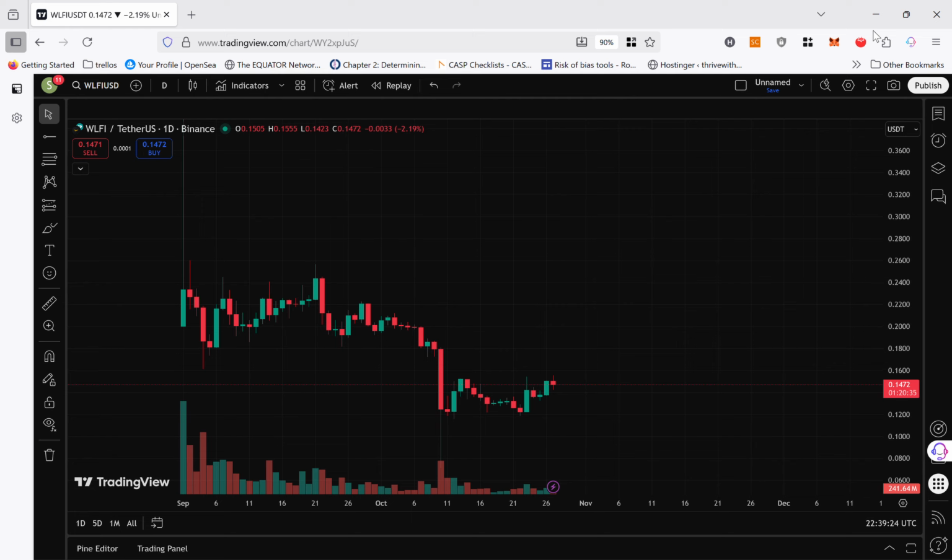WLFIUSD. I'm not sure whether it's connected to Trump somewhere in some way or another, but judging by the fact that it was given, it must be halal. So let's look at the levels, not into very details, but the way we learned. You look at the trend. This was the downward trend and it stopped at some point, so let's take it as 1.